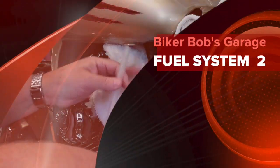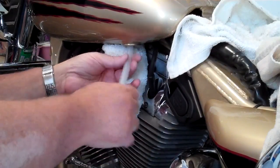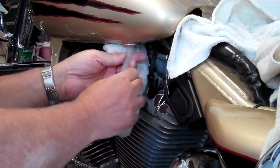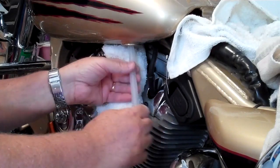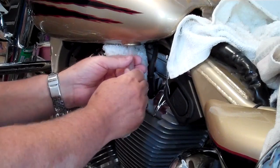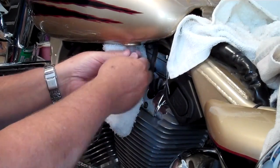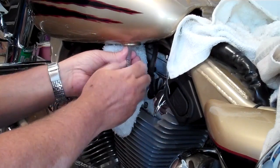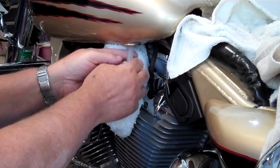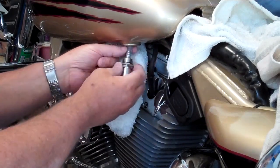Okay, we got the original one out. Let's put in the new. You can open the top and see if you can locate that when it comes through there. You just grab the hose. You see it? Can you see it anymore? Yes. Okay.